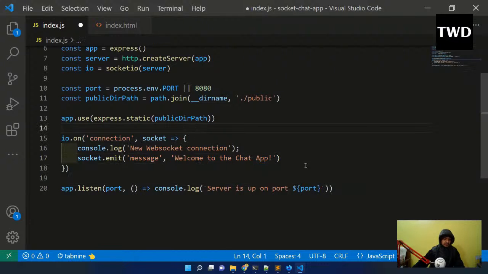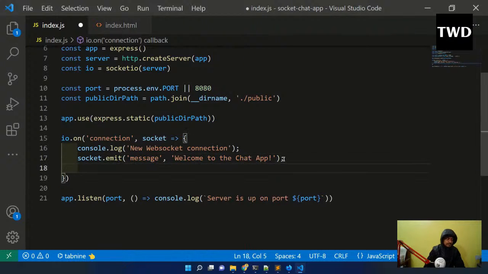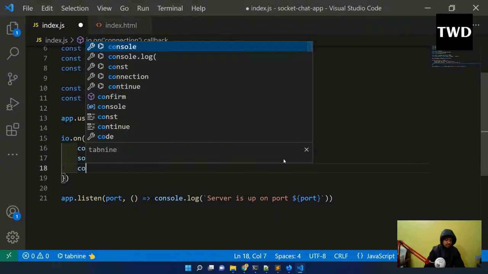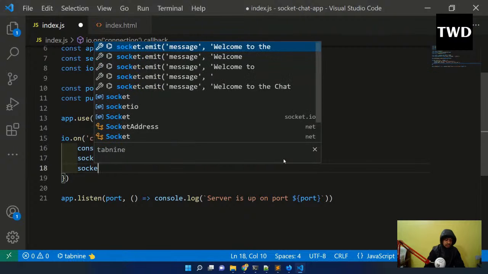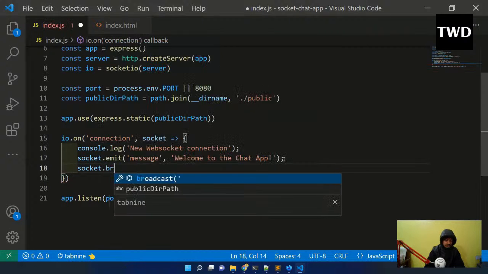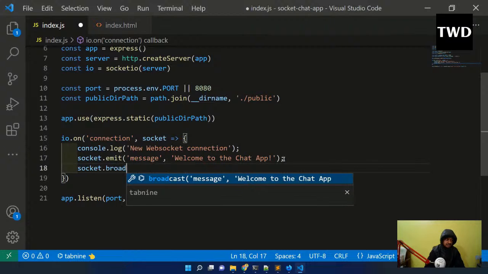Okay, and socket.broadcast. So what is this? Socket.emit is there, and by this we emit to the newly created client app.